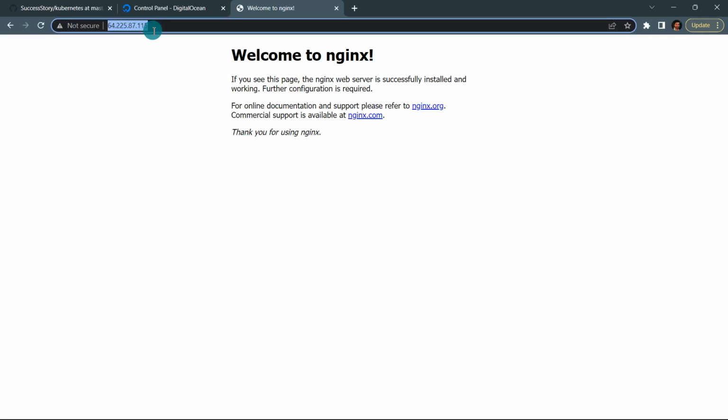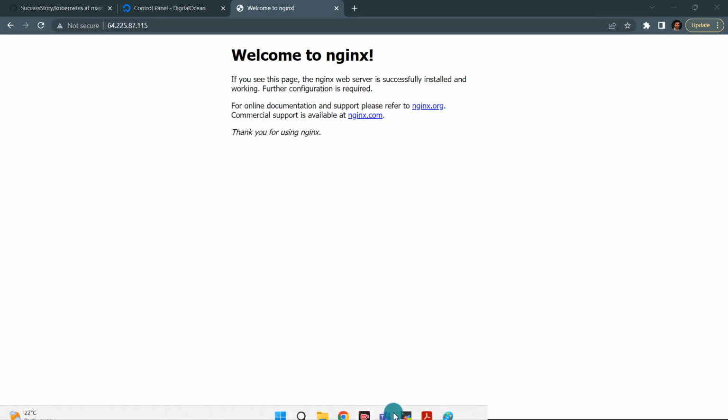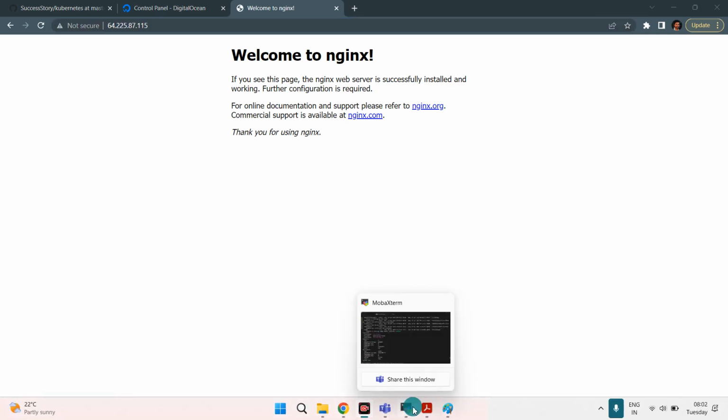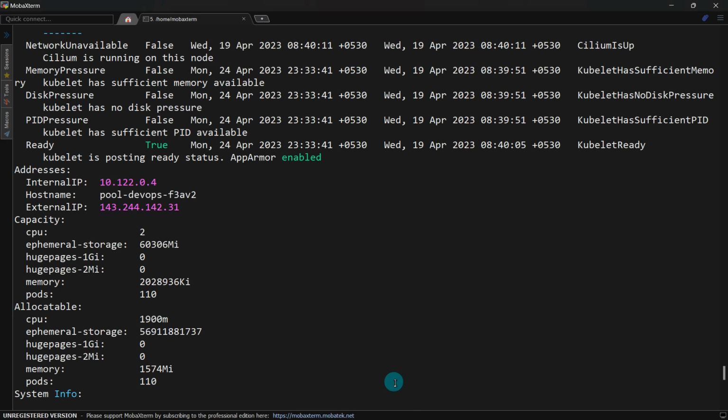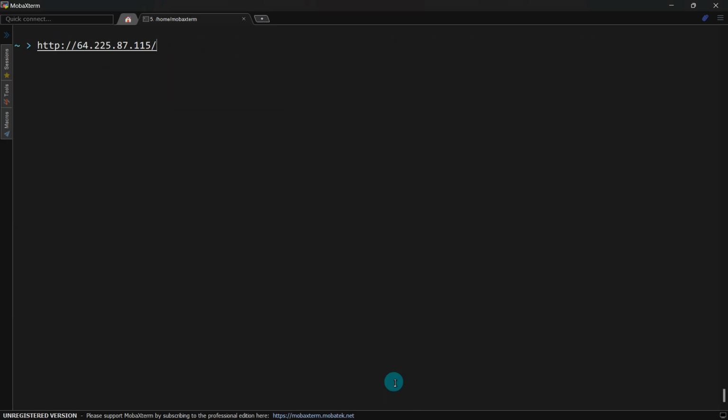Let's see if I copy paste this, so you can see we are using the HTTP protocol over here. That is the default protocol as well. And whenever you are using HTTP protocol, colon 80 will get attached by default. So this is port 80. 80 belongs to HTTP.